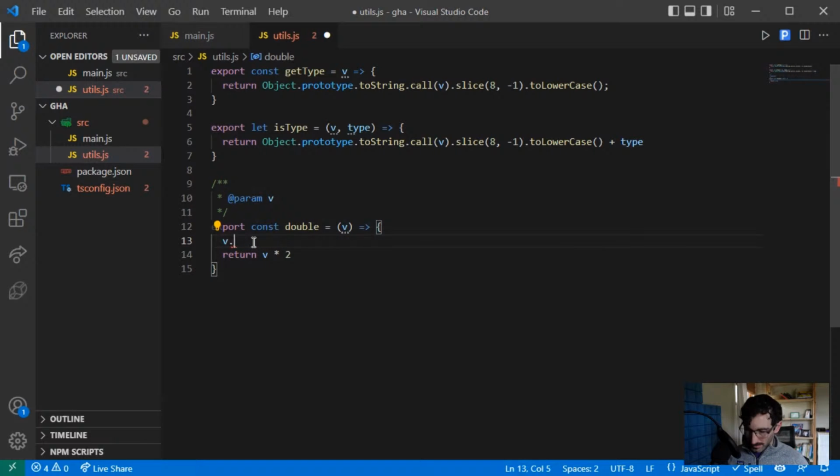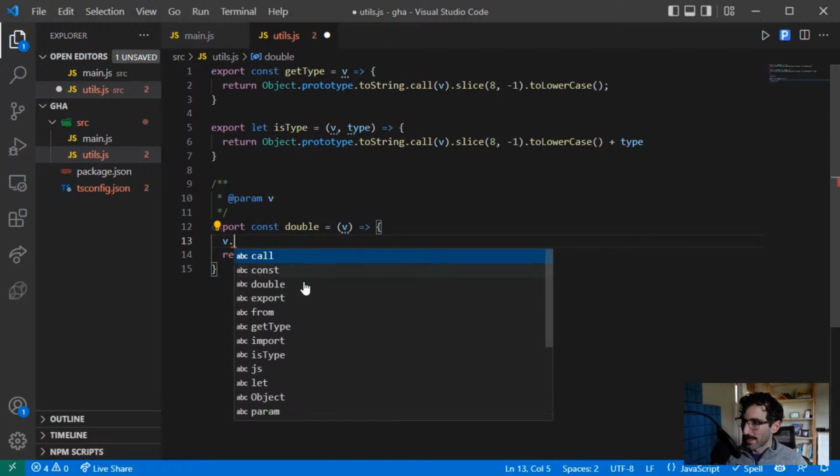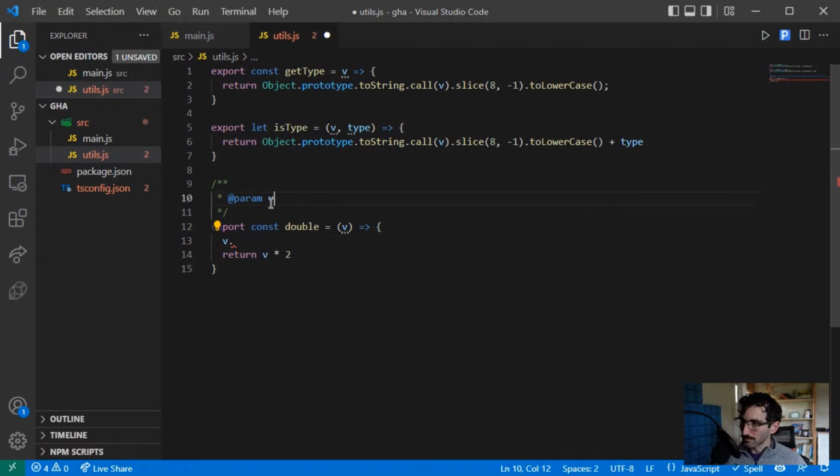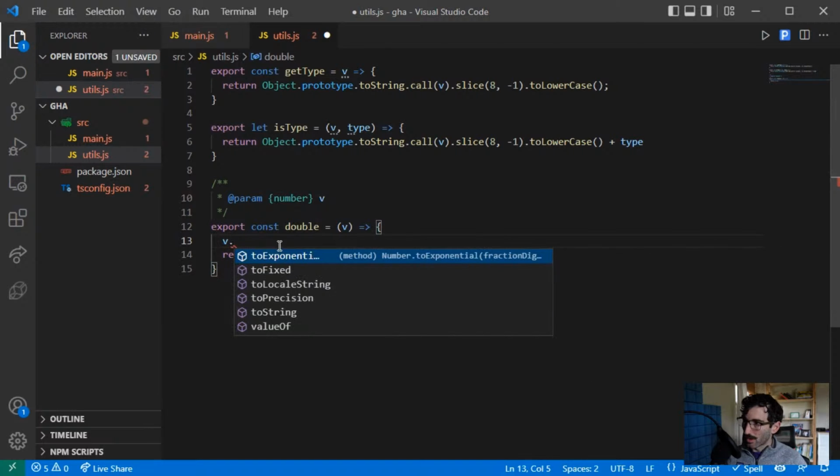You can see that it's just taking its best stab at whatever might be there. By adding these type annotations and saying this is going to be a number, we have access to all of the methods on the number, and it's going to suggest those for us. And it's not going to suggest anything that doesn't exist on a type of number.